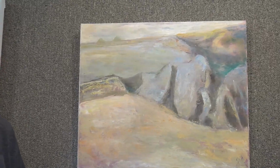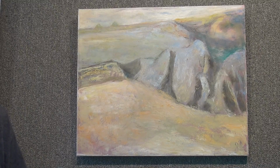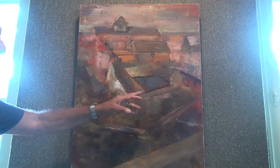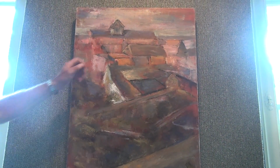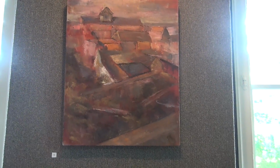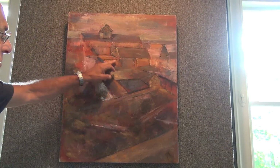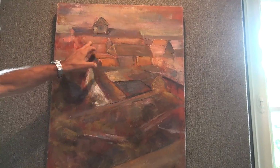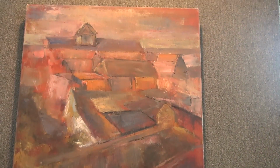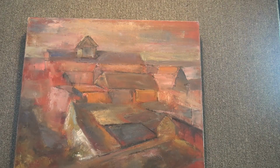And the other two paintings that are Degas inspired, one is on the far wall of roofscapes. These are all roofs. Again, this is an obvious example of painting abstractly. You can look at all these shapes and they're all painted individually. This one, this one, this one, this one, this one. They're all abstract shapes, and you can put your own colors.